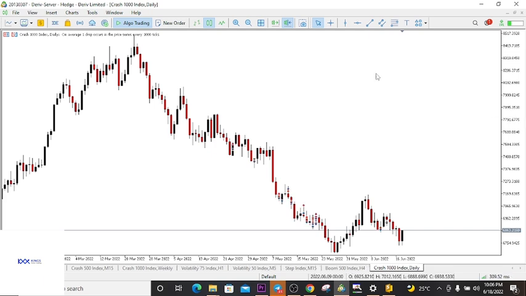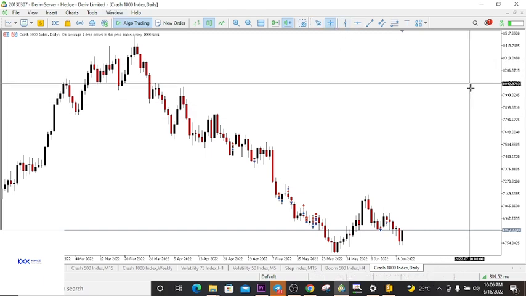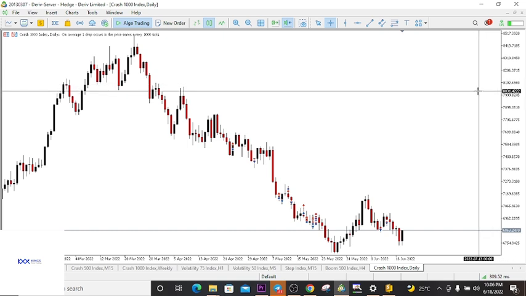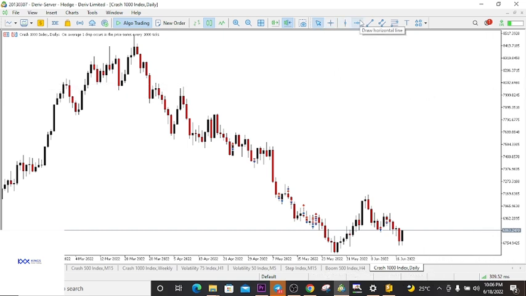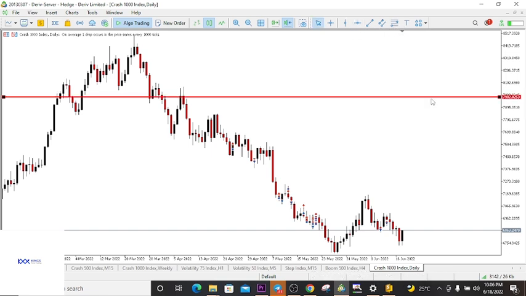Okay, all right guys, so to draw this, you just have to look for these whole numbers by picking. If you look at this cross here, you can use it to pick your levels. But I'll be using this horizontal line. So once I keep this horizontal line, I will be able to check where I have my round numbers. So I'm basically looking for level 8,000, 9,000, 10,000, 7,000, 6,000, 5,000 and all that. That's exactly the levels I'm looking for.